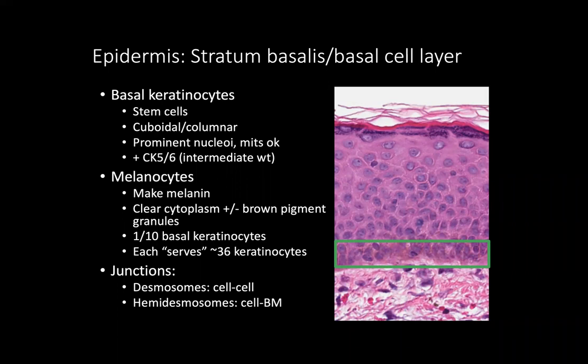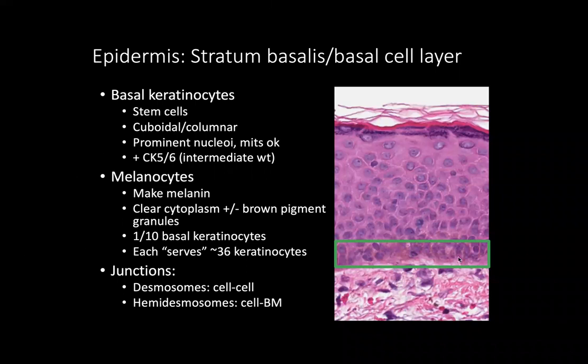So at any given point, when you take your biopsy and you fix that specimen, and by the time you get sections made of that specimen, you're going to see mitotic figures in the epidermis. That doesn't mean that you have some type of malignancy. It just means that normal cellular mitosis is happening. Now, you'll get a sense for how many mitotic figures you'll see in normal skin. And when you look at Bowen's disease or squamous cell carcinoma in situ, you will see many mitotic figures. And so that'll give you a sense that there's actually a malignancy happening in the epidermis. But seeing one mitotic figure does not mean that you're dealing with malignancy, okay?